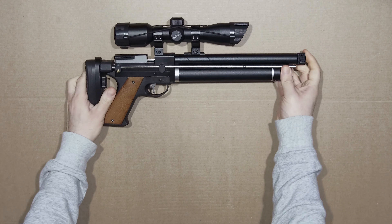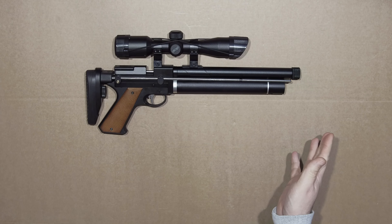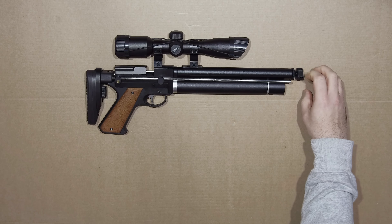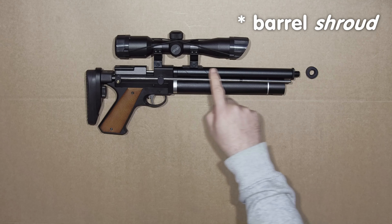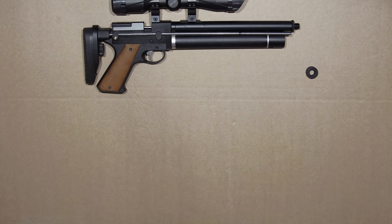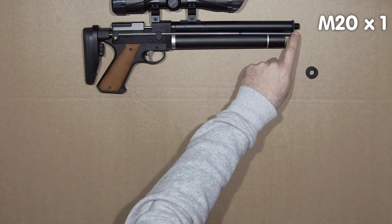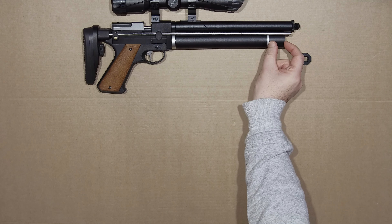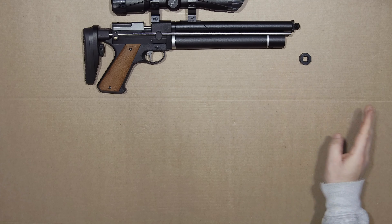The 5.5 version is gorgeous and I've kitted it out, but now I had one to spare to do anything I wanted to. Because this looked so much like the Atman AP16, I thought: what if? This has the moderator thread on the front behind a thread protector. The AP16's barrel ends pretty much flush with the air cylinder and it's also angular at the top, so I thought what if I take this tube, cut it off, put an M20 by one thread on the inside, and then put this inside. But then this part might conflict with a moderator that doesn't have enough space.